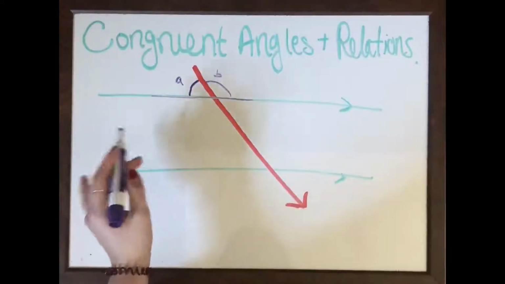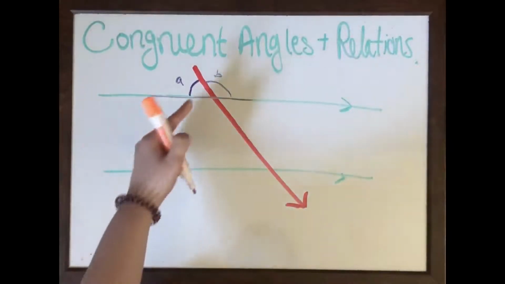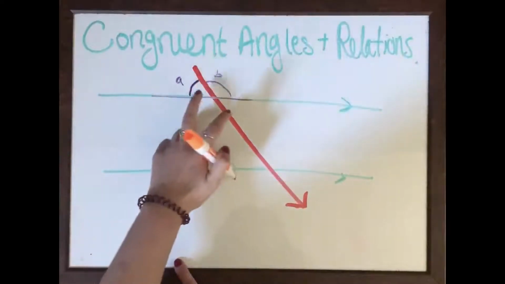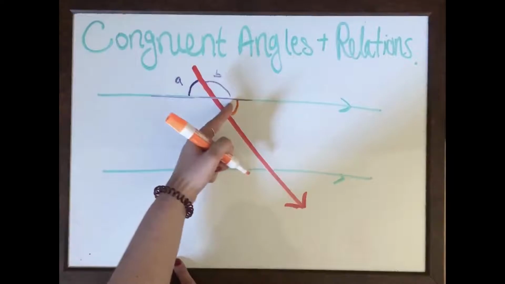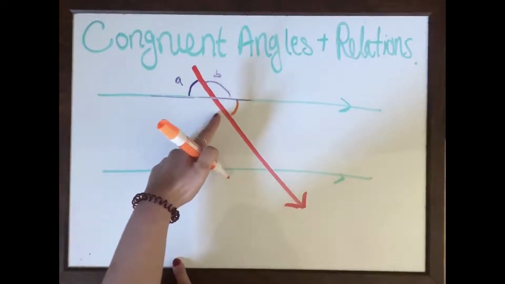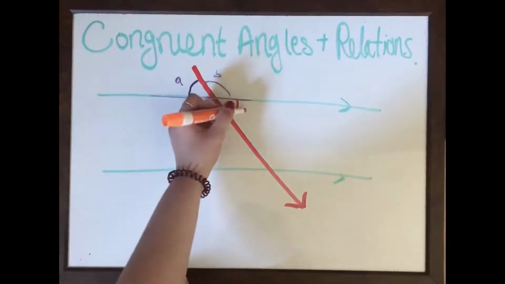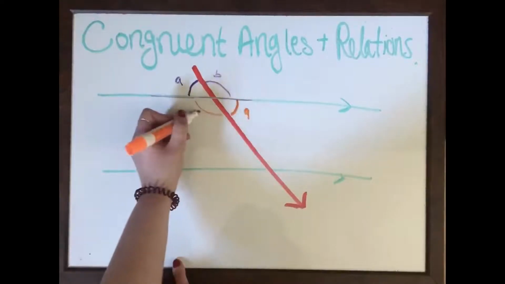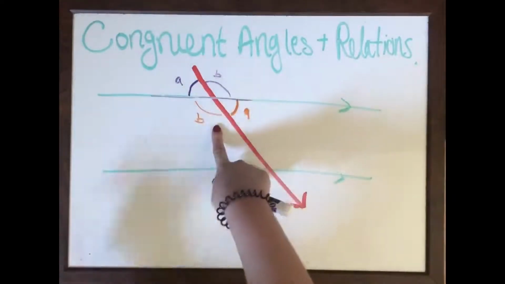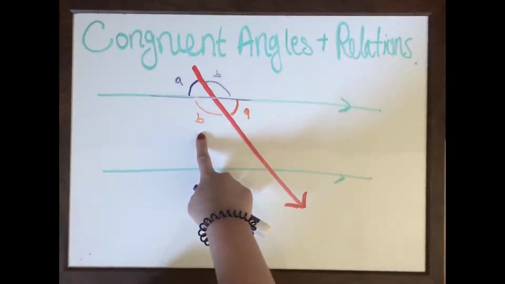Given that, a relationship that we also know is opposite angles. So angle A's opposite angle would be here. See how it's directly across? Not down here, because this angle plus this angle also has to equal 180. So this is going to be A, and this is going to be B, because directly across from the transverse line is going to be the right angle.